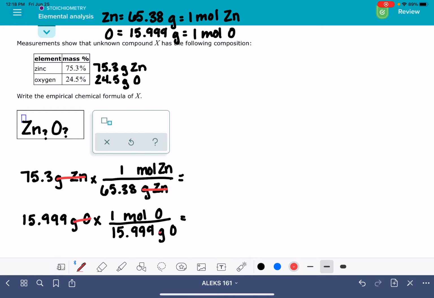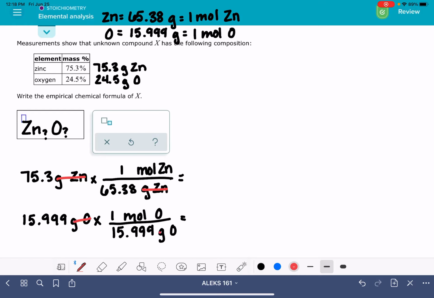So in a way, our formula looks like this: zinc 1.152, oxygen 1.531. That's not conventional notation. Usually the subscripts in our molecular formulas are integers like 1 or 2 or 3. You might be tempted to just say, oh, let's round this, let's just call this 1. That's a little risky. This number is a little too far away from 1 for us to feel comfortable doing that kind of rounding. It should be basically exactly 1.